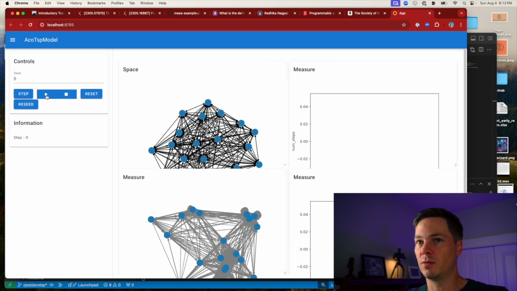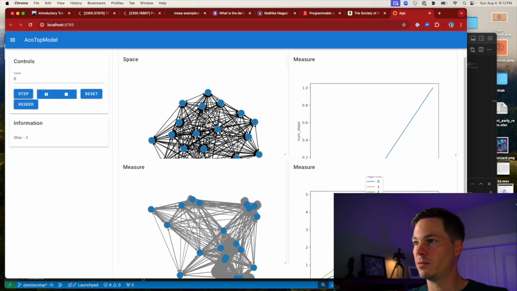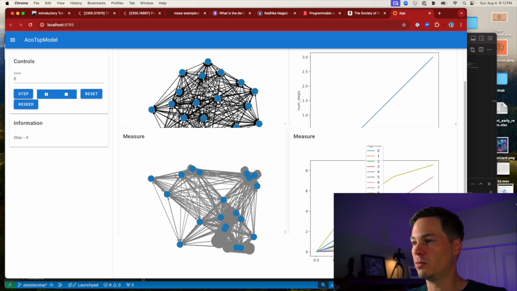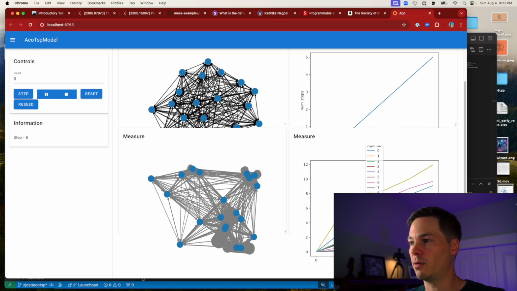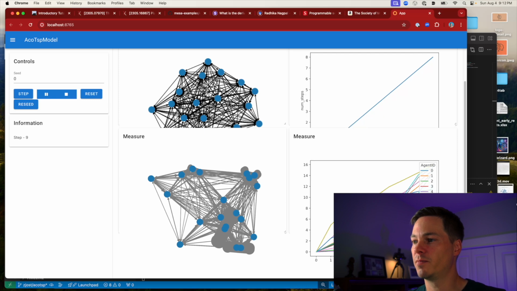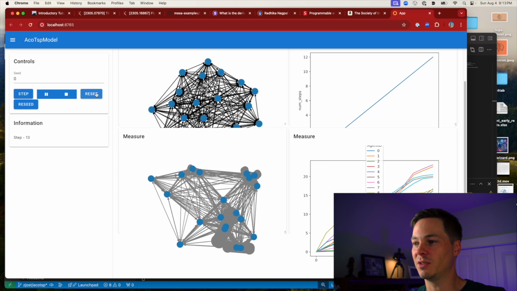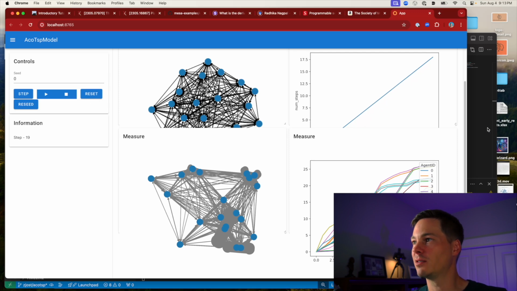If we run it, you see it's like 1, 2, 3, 4, 5. It's like 1 frame per second. And that must be set somewhere. I know that if you set it to 0, it goes as fast as it can, but I can't figure out where to set that.